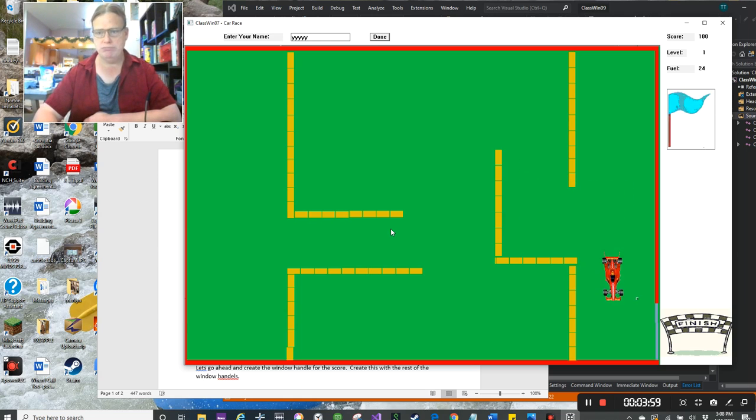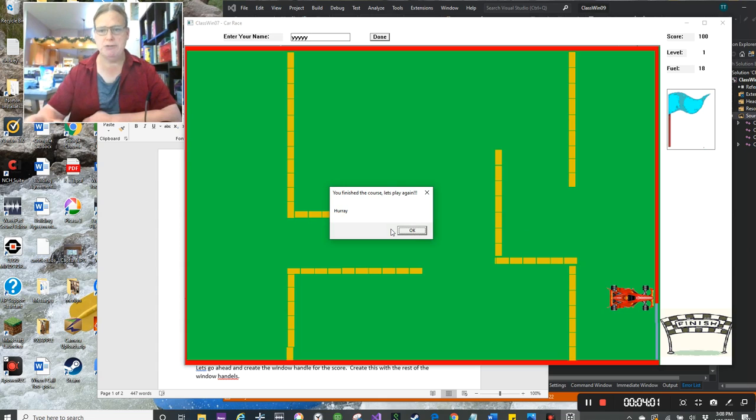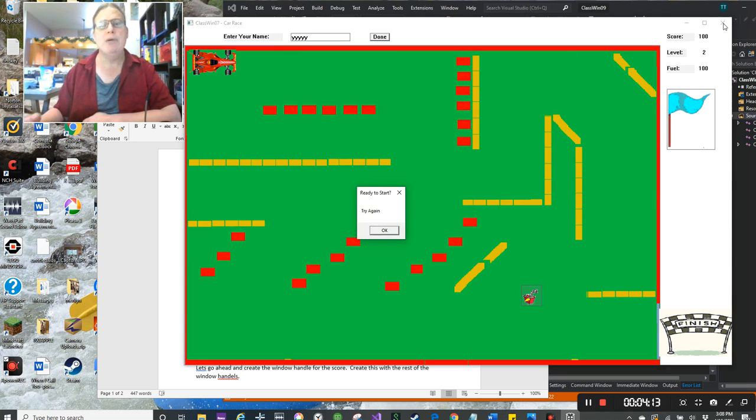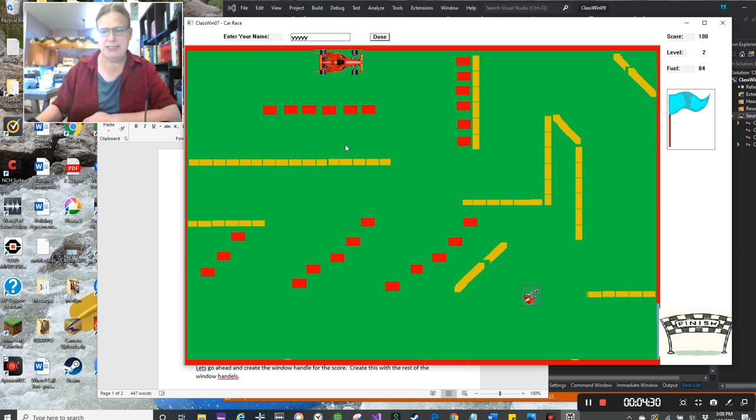And this just cruises on, so we're good. So that works. I just did a control F on message box. There's about 7 or 8 places in the game where we have messages. Now, here's another one. I've done this to this message box. It says try again. Until I answer this, look, I can't even close the screen. I can't do anything with the screen until I resolve the message box.